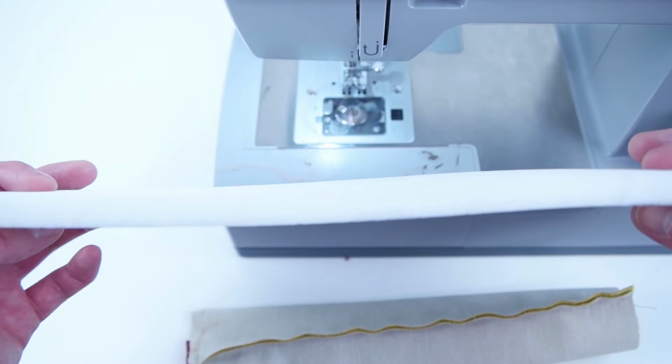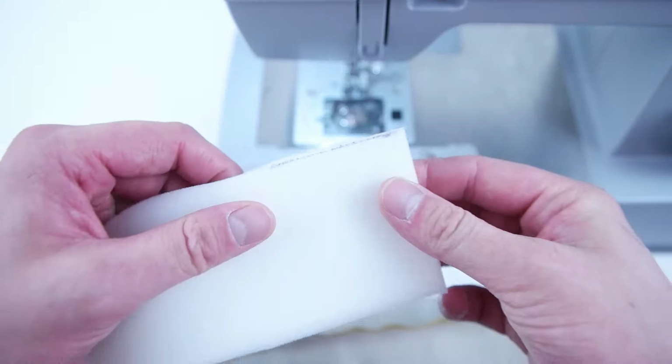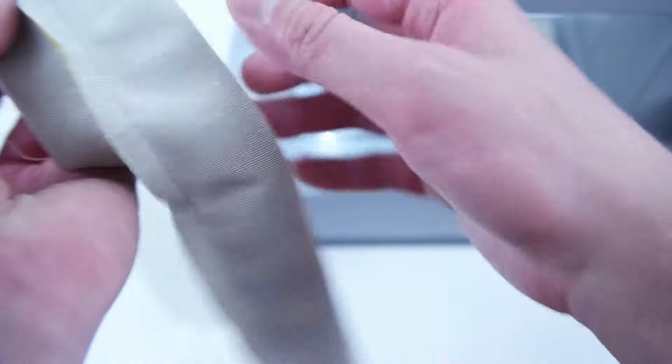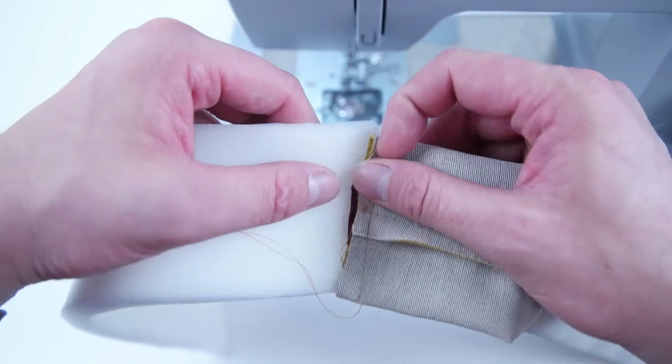Cut a piece of foam that's exact width as that strap sleeve, and what you're going to do is sew it onto the end of that seam allowance. This will make it super easy when you pull that sleeve right side out over that foam.